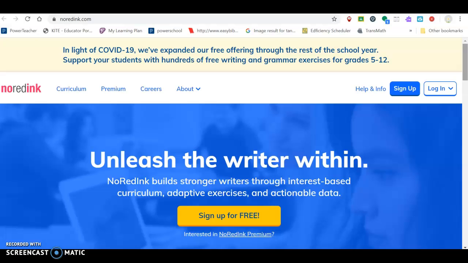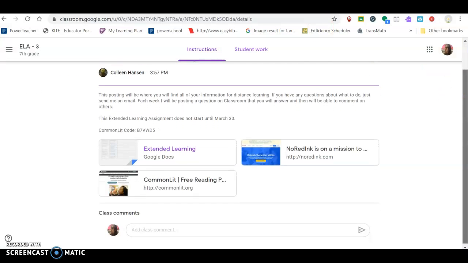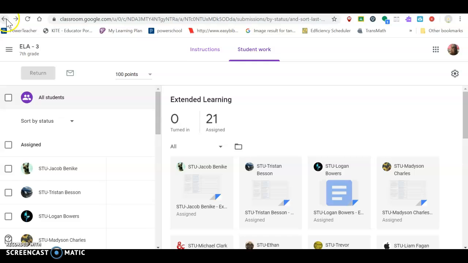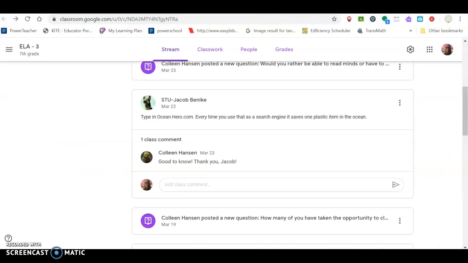We've done this, so you should be able to log in already. So you're going to come on here and you're going to practice. So this should give you more information about what you need to do for ELA.